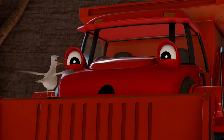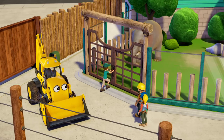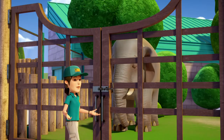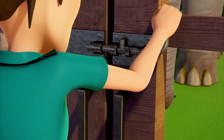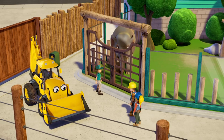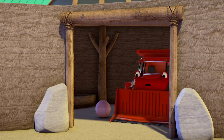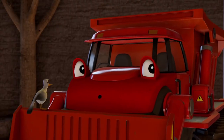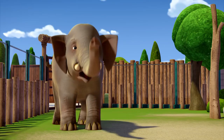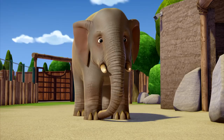Shh. I'm playing a joke on Scoop. He'll be coming by any second. Where's Muck? He's dumping some soil. Okay. Then if everyone's out, let's close things up and leave Bella to have her lunch. Off you go, Bella. Your food is ready for you and your house. Come on, Bob. Let's go and eat our sandwiches. I'm really hungry. Ooh, what's that? It must be Scoop. 3, 2, 1. Oh, no. Oh, dear. Oh, sorry, Bella.